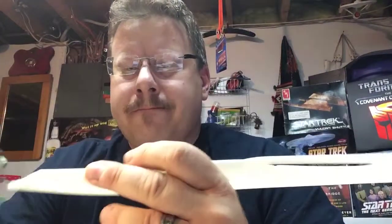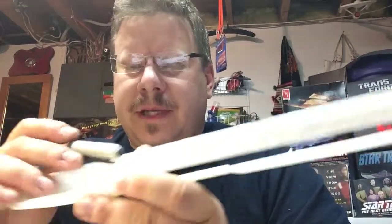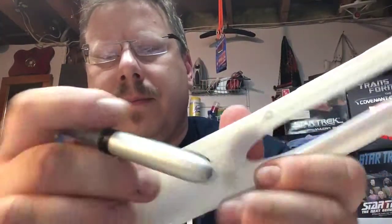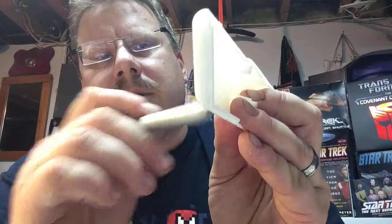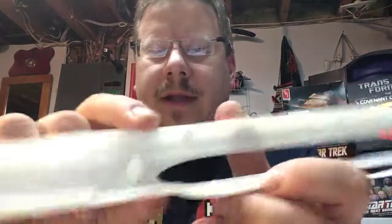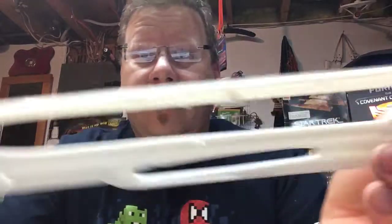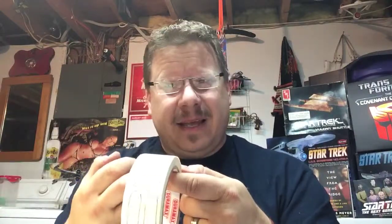Now I'm not 100% sure on placement. This pin might be an issue on this side for those. I believe it's forward enough right there that it's not going to be an issue, but we're going to have to see. I'm not going to do the light blocking on these right now. I'm going to save that for another video, but I just wanted to show you how I went about getting the shape for behind the decals done.